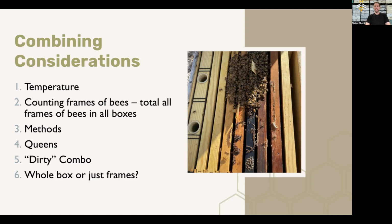More often than not, beekeepers just stack the two boxes together. So they open the lid on a stronger hive and they just set this whole weaker hive right on top. There's way more bees in the strong hive. The odds are they're going to find and kill that queen in the weaker hive because they don't recognize her. And yeah, there'll be a little bit of fighting. You might have a few dozen bees fight and die. But the vast majority of bees are just going to integrate quickly into the same hive.